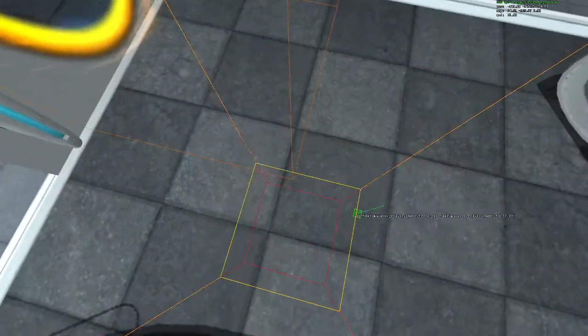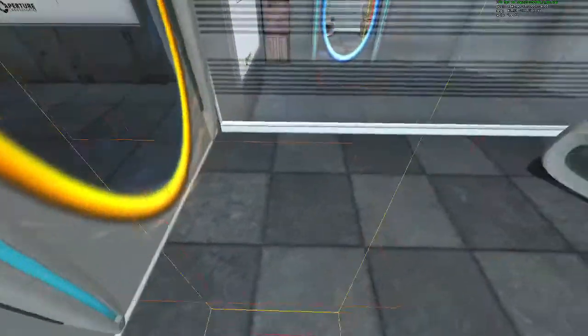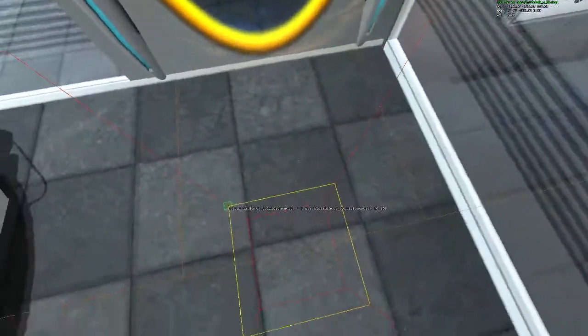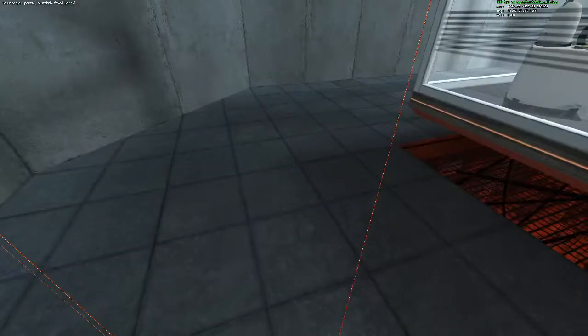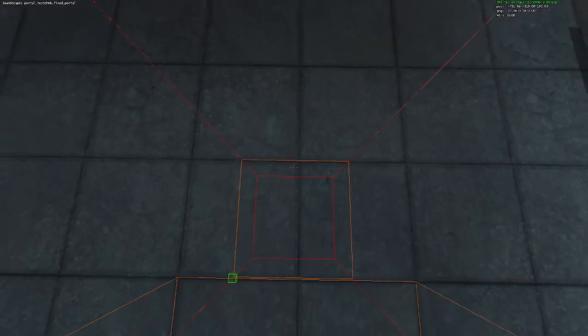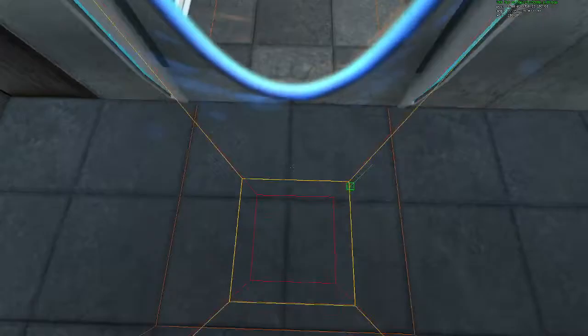So if your player is in this box, it'll be the fast physics engine, and the other portal. So if I'm in here, fast, fast, fast, normal. If that box is red or orange, that means it's in a different physics engine, I think. I don't know, it's weird.